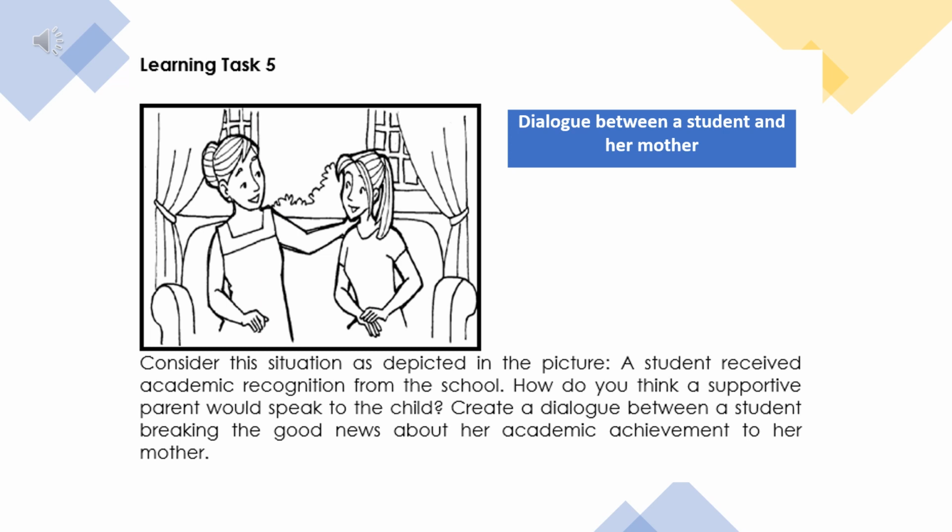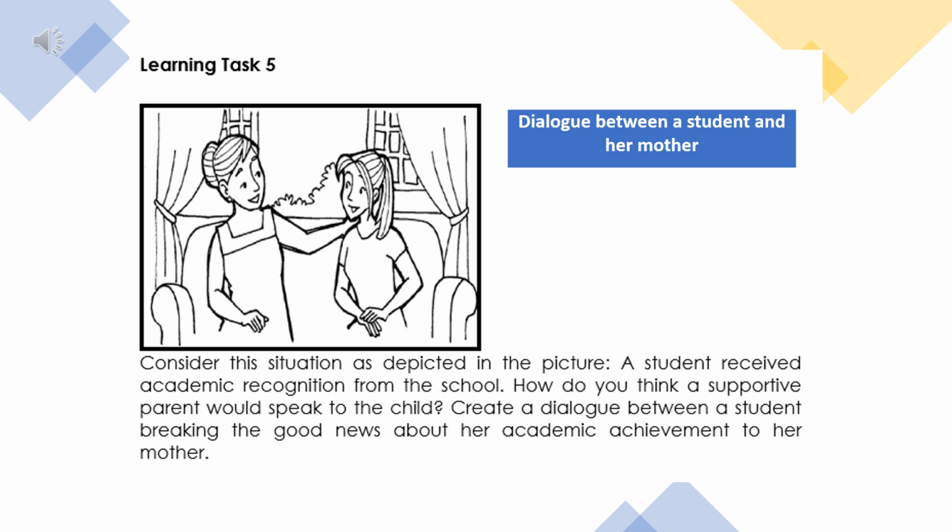Learning Task 5. Dialogue between a student and her mother. So consider the situation as depicted in the picture. A student receives academic recognition from the school. How do you think a supportive parent would speak to the child? Create a dialogue between a student breaking the good news about her academic achievement to her mother.